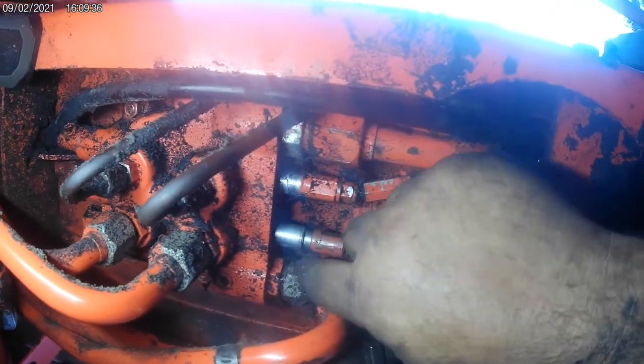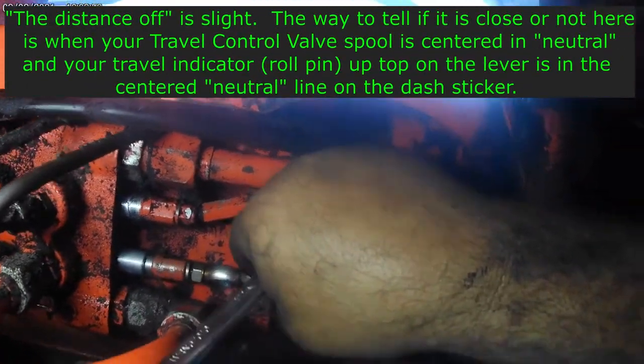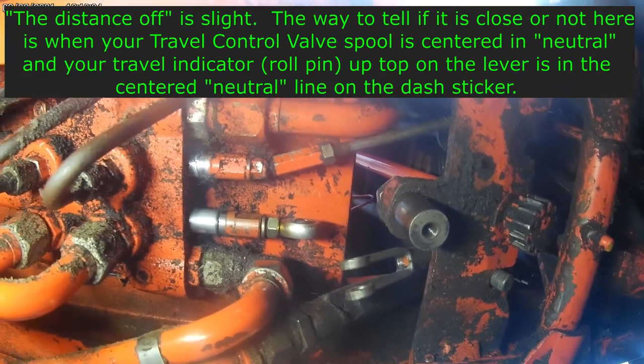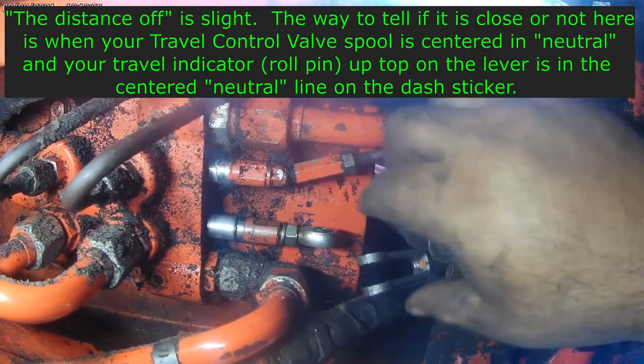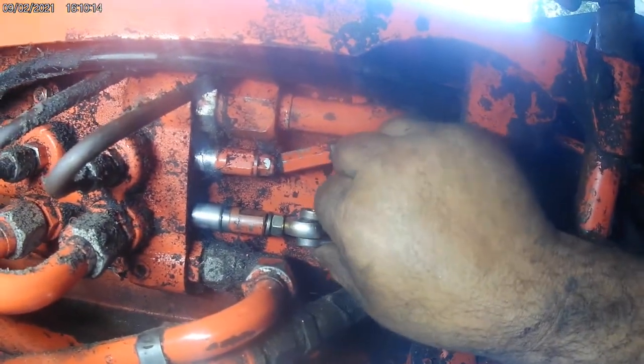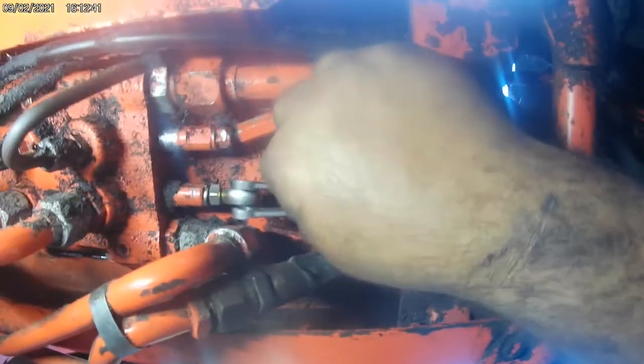This model has snap rings for stops, some don't, some do, so you can tell how far you are for forward or reverse. Oh, that would be all the way forward. Now you can see the distance here and here, it's off, so you need to lengthen it. Do your lengthening on here and not necessarily here. Jam this up here, then it'll spin the rod on the back. It could be a little tricky to get these adjusted.